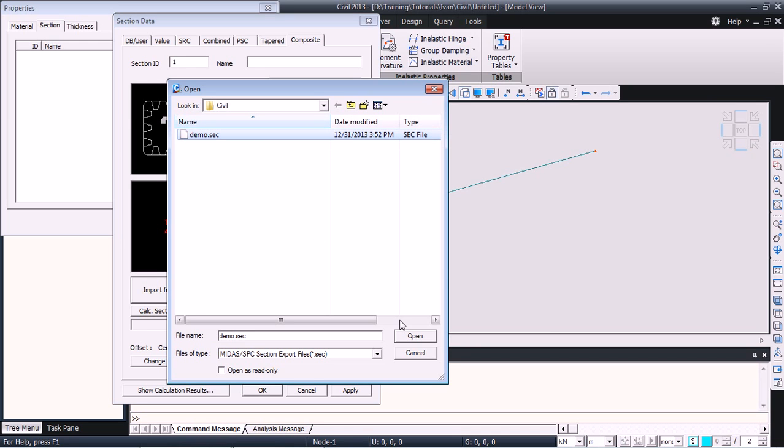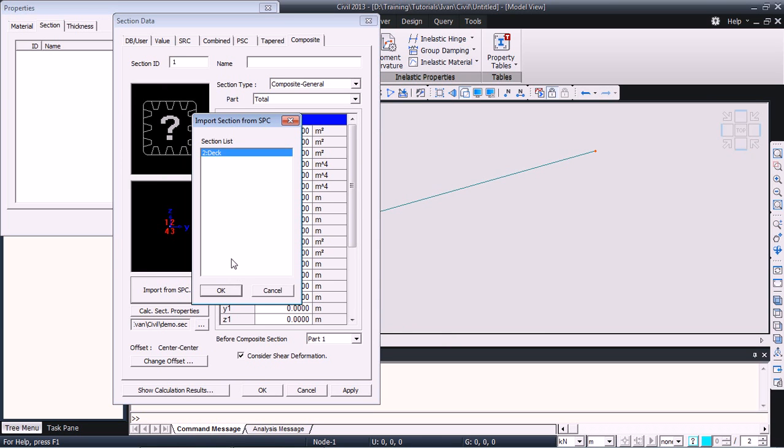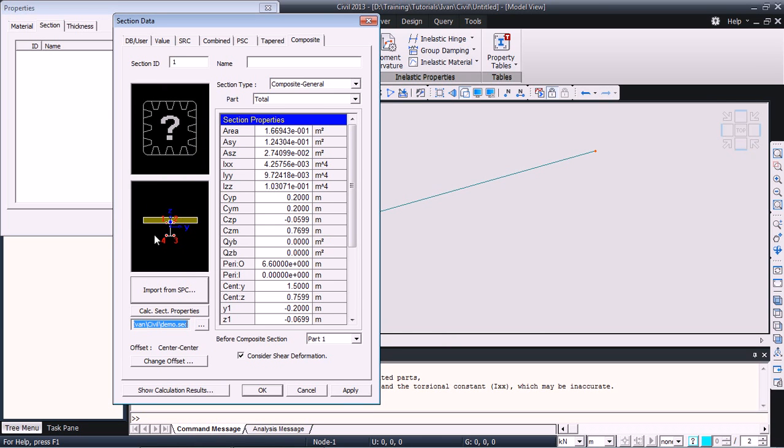Select the demo.section file and click Open. Choose the section from the section list, and you can see our full section has been imported. On the left there is a geometry representation, and here on the right we have the full properties. Of course we can look at part 1, part 2, or the total part.